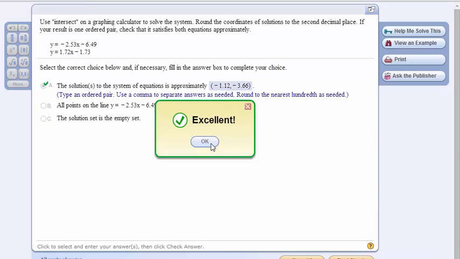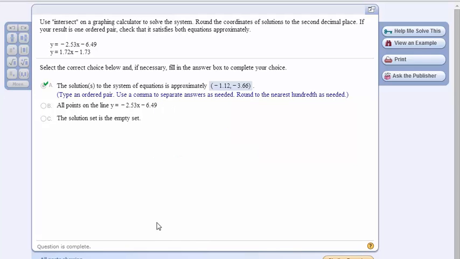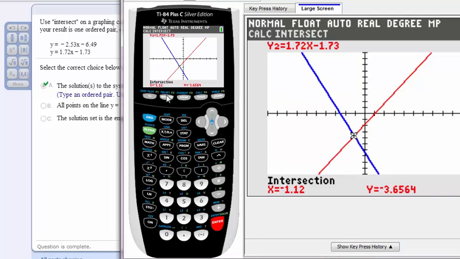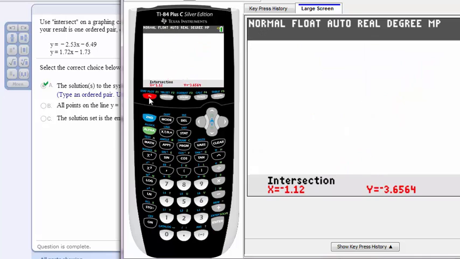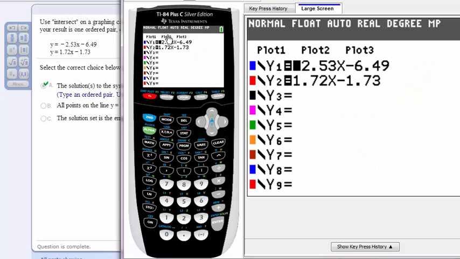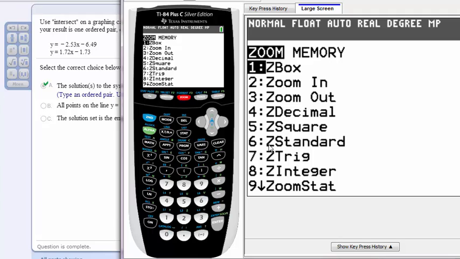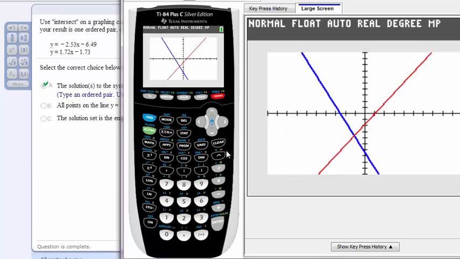So again, a couple of things that can help you if you're having errors or calculator issues is to, first of all, in your y equals menu, make sure that your plots are not turned on and there's nothing in any of the other equations that you're not using. And make sure that you zoom to a standard window to start. You may need to change the window later if your equations don't show up in the standard window, but a standard window can help you get a basis for the equations. Okay, and after that, they should graph just fine.